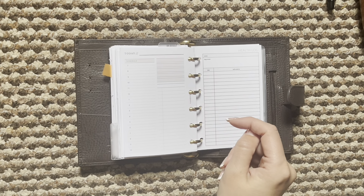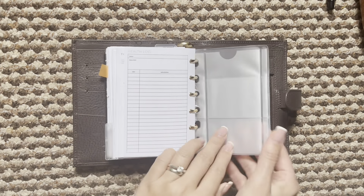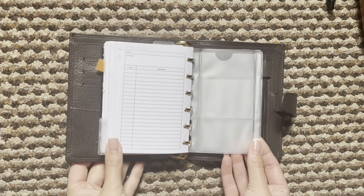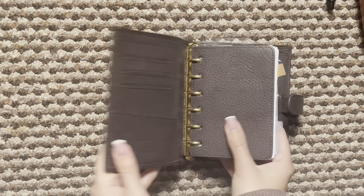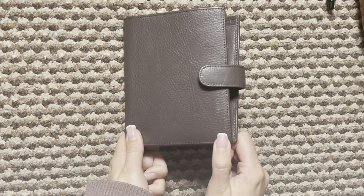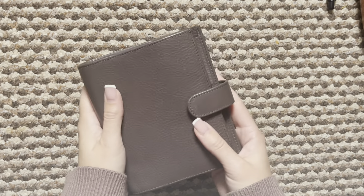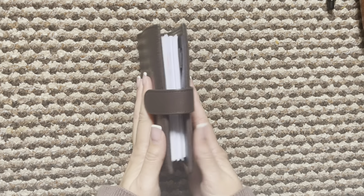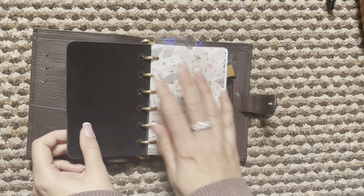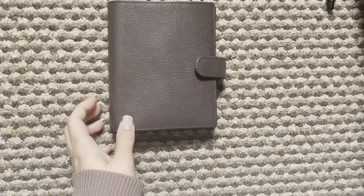The plan was to transfer it into my personal rings if I did end up using this. Then at the back I just have a little card holder wallet — I think this is from Firefox. I didn't put anything in the pockets, but that is my quick little setup of my Pocket XL. I might give it a try this coming week. I just loved how small and portable she was and I just popped the essentials in — I did just really want to keep it super duper simple.